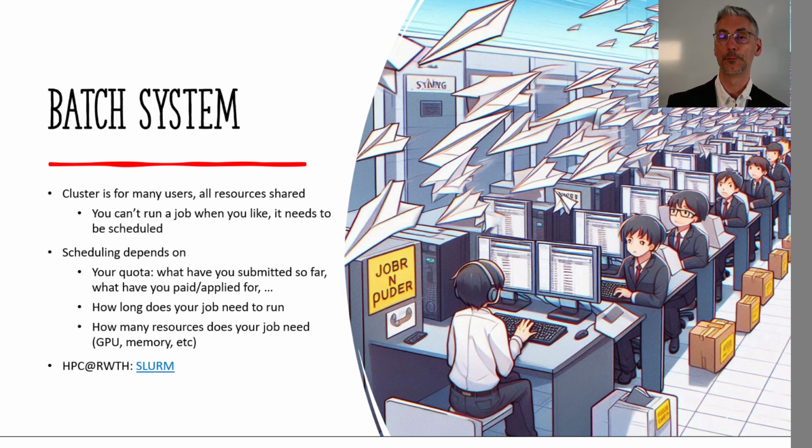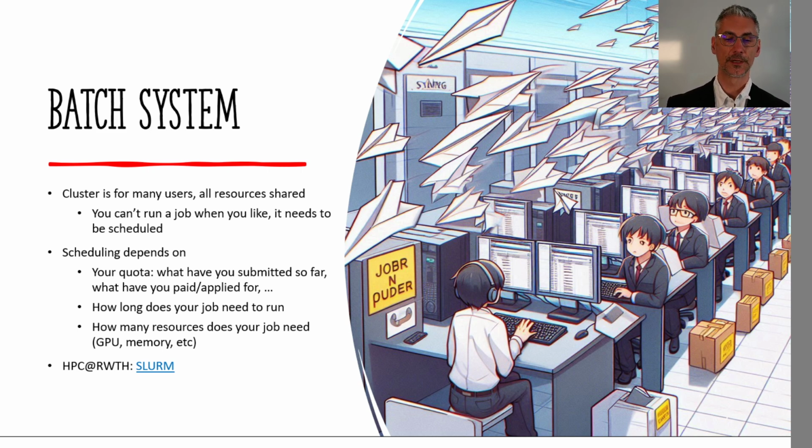So if you have very compute-intensive jobs, you can apply for a grant, for example a thesis grant or a research grant here at the university, and then depending on how big this proposal is, it will need to be peer reviewed. For smaller proposals, that's not necessarily the case. So if you have access via such a grant to a larger quota, you can run more and longer jobs. But everyone has some sort of quota that you can get started with.